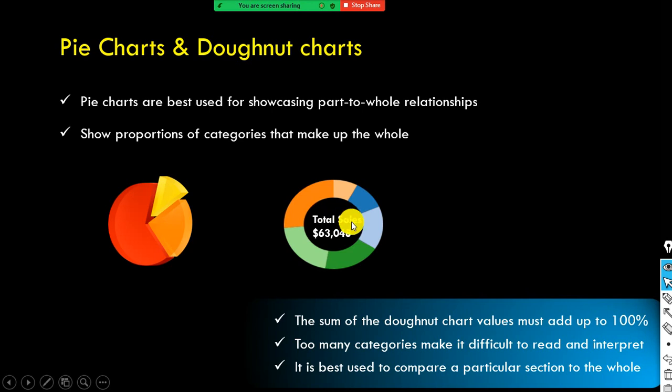The only difference is in the center you will find a blank value here, and it allows space for a label or icon. So look here, we are able to effectively use the space in this hole. We can specify the label here, but here you'll have to specify the label somewhere outside, or the title or something like that, right? Here you can put it in the hole itself. That's all. Not much difference between a pie chart and a donut chart. The only difference is that most people now use the donut chart because it saves space; the hole in the middle allows us to add information there. That's all, nothing much.